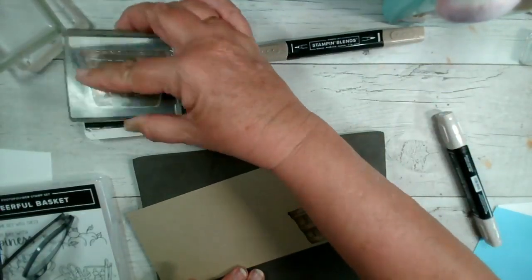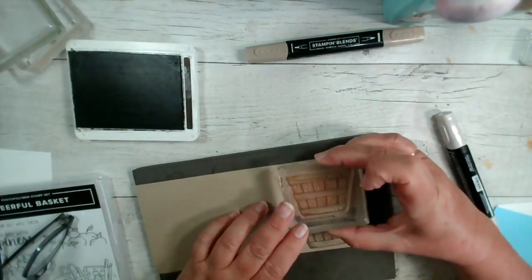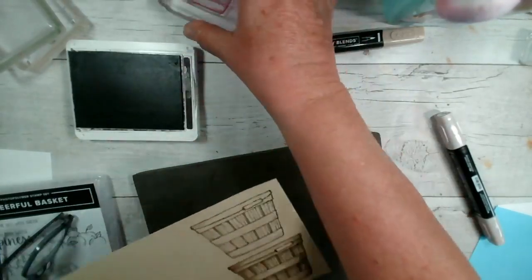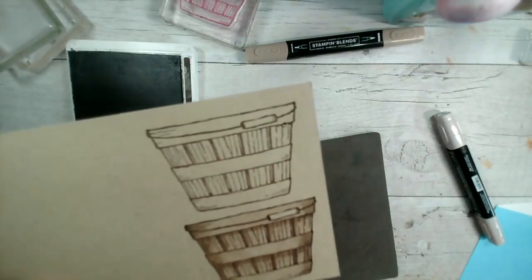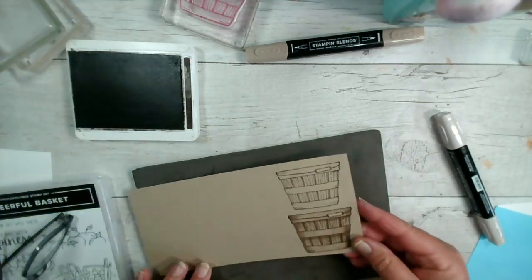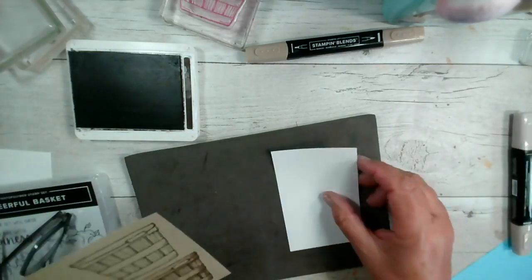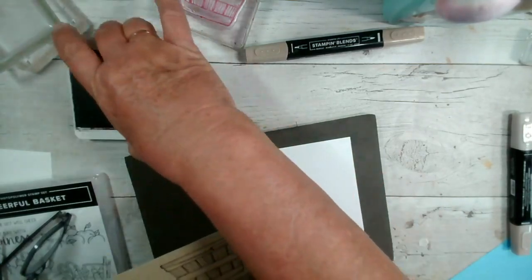Just so that you can see the difference between it stamped and coloured and just being stamped, like so. So I think that really makes a difference. But if you didn't see that one, I think the other one still works. So what we're going to do is I've got a piece of white card that's going to be our base. And we're going to pop our basket on and then add our filling.